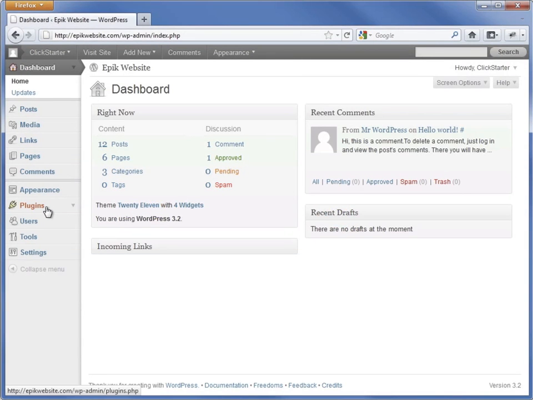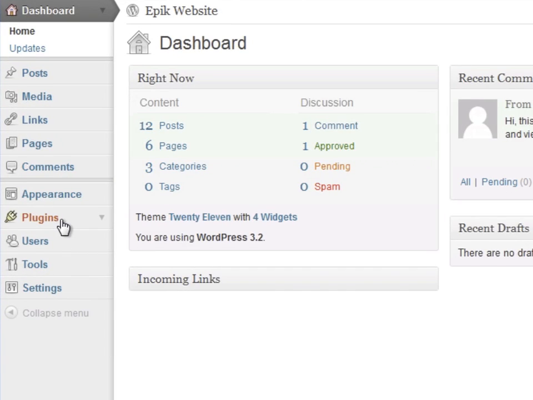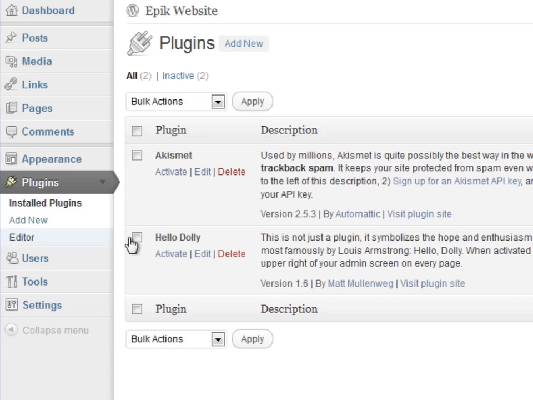In the WordPress admin, we can go to the plugins page to view and manage the plugins that are currently installed on the site. By default, WordPress comes pre-installed with two plugins. Akismet is an anti-spam plugin which we will learn about in the lesson on managing comments. Hello Dolly was the first ever plugin written for WordPress, and as a tribute it comes pre-installed with every copy. You can safely ignore this plugin or even delete it.